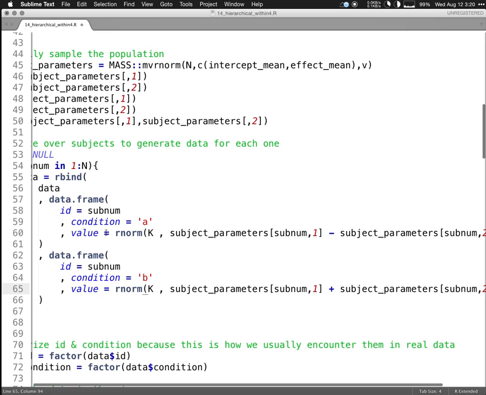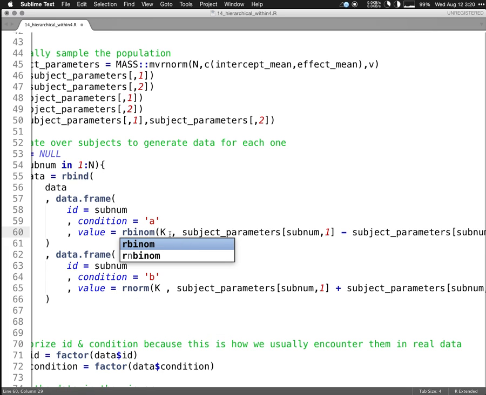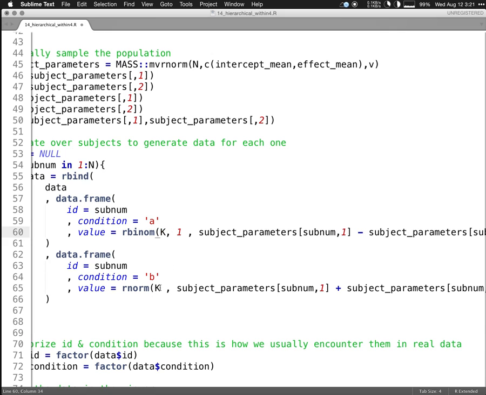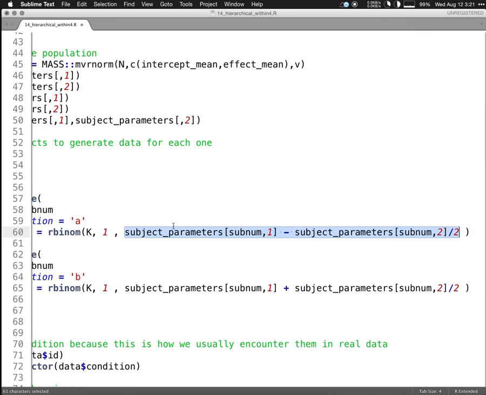So we're going to model this, instead of samples from a normal distribution, as k samples from a binomial distribution. And the binomial distribution is defined with a number of samples. If I put 1 here, that means it's going to be 0 or 1. And it wants a probability as the third argument. But here I have something that's going to take a continuous value.